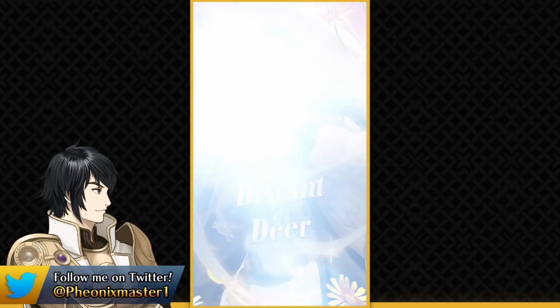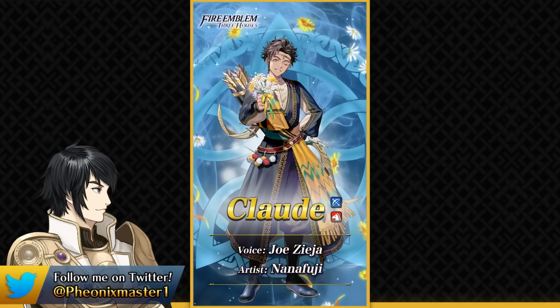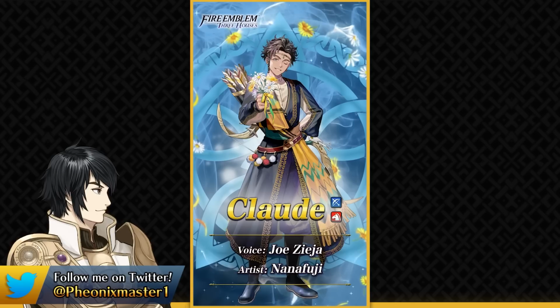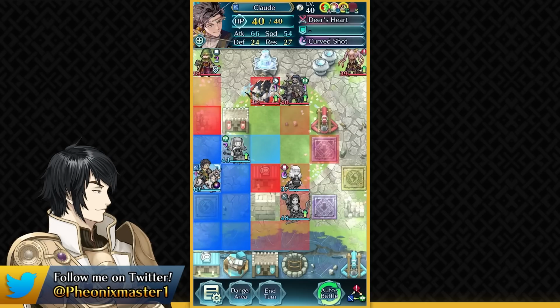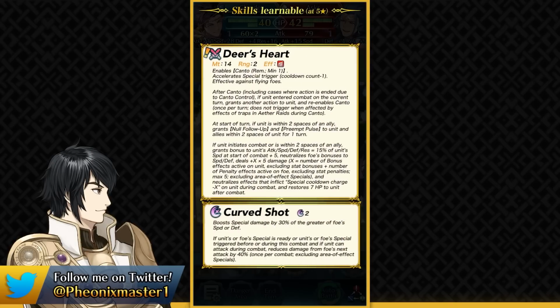And then we have got Valentine Claude. I was honestly expecting him to be the demote or the 4-star focus, because he has gotten that treatment in the summer banner, in the winter banner, but he is not a demote, and there's no 4-star focus on this banner. So he is a Blue Bow Cavalier this time, and he is, of course, just an upgrade of the playstyle that we have seen.